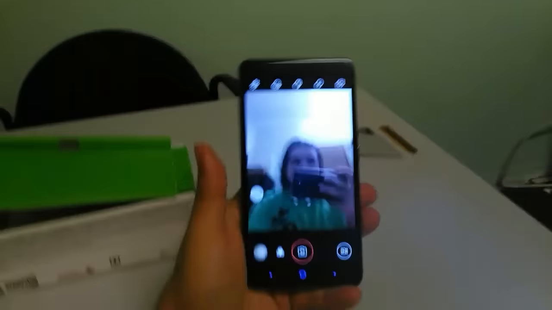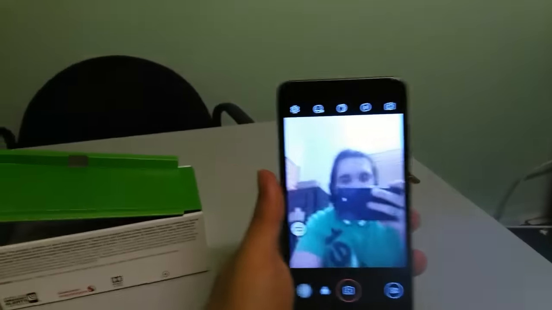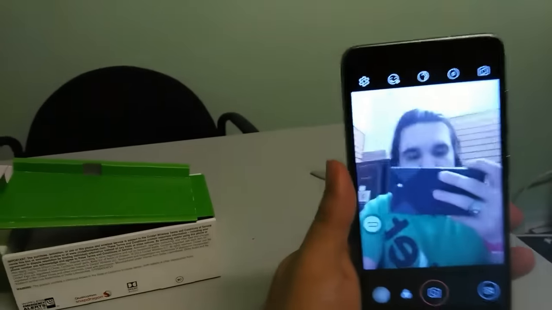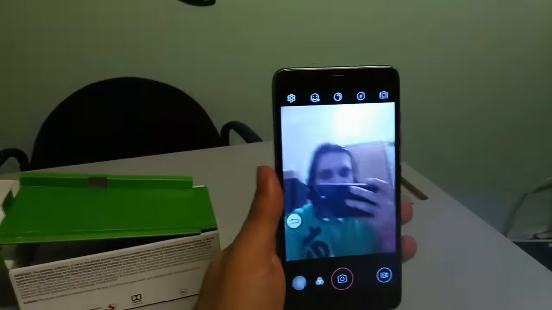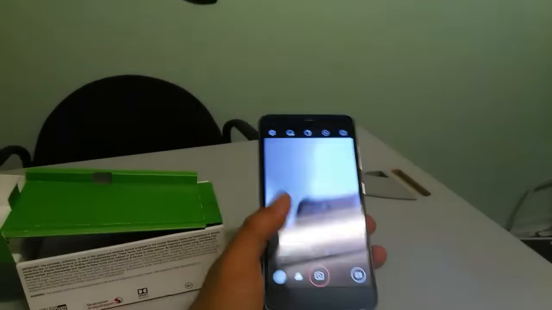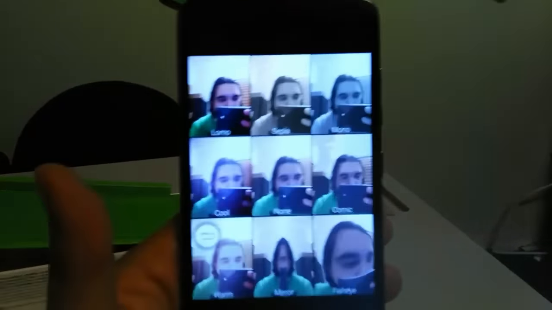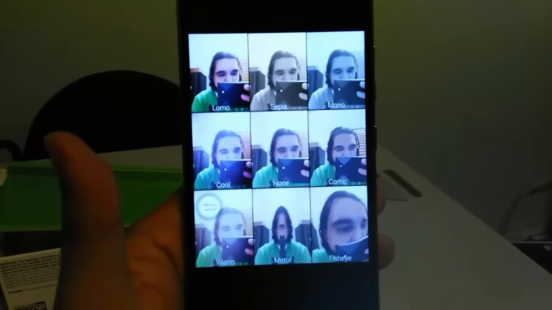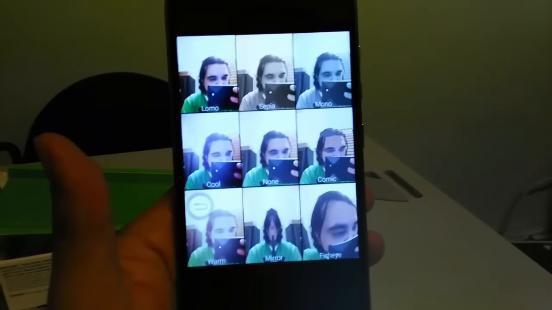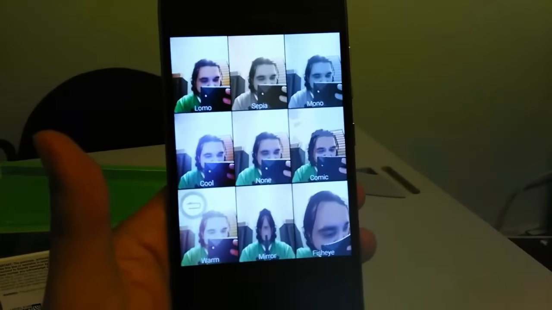And trust and believe, if you give this phone to a lady, she's going to be able to figure out all these different modes. So I actually have to put the phone down for a second so I can actually switch it to the front camera. So yeah, it is a big phone though, guys. And of course I'm recording on my Galaxy Grand X, so that is the front camera there. And do have different modes here as well. So very, very nice. Lomo, sepia, mono, cool.